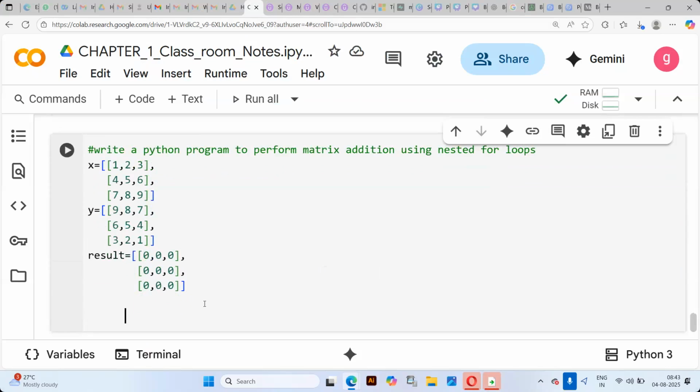Now the main question is how we deal with the nested for loop. Firstly, we have to write the outer loop statement, and it is used to handle rows in a matrix. A matrix is nothing but a table, here obviously a 3 by 3 matrix.